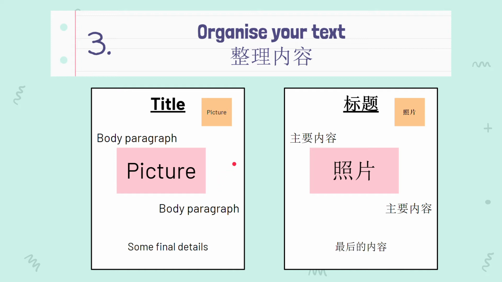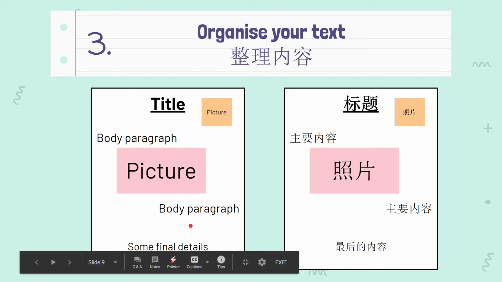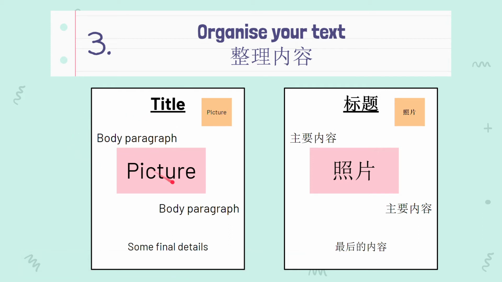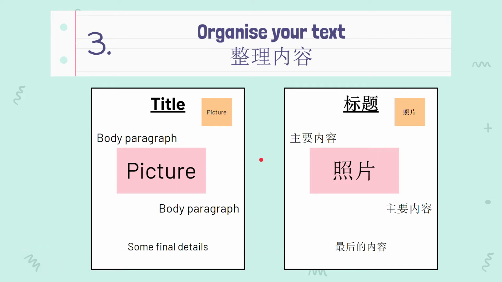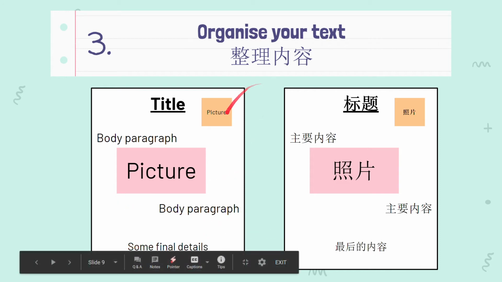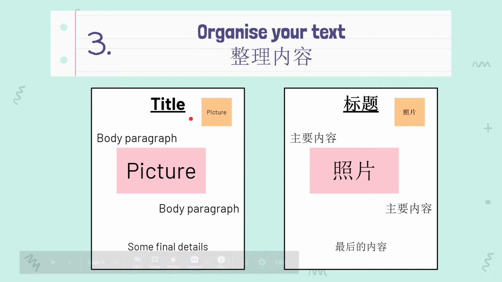So the next one is to organize your text. So organization is very important because it guides the audience to where they should look. So for example, you might want to bold your title, underline it, make it bigger, and then your body paragraph maybe here, and maybe somewhere else. So these may be like different paragraphs. And then there may be some final details at the bottom, like maybe some smaller print, smaller details that you need to write at the bottom. Then add your pictures, put your pictures strategically, make it flow lah. Basically make sure your poster has a flow, that when someone else reads it, they know what to look at first and then what's next and so on and so forth.